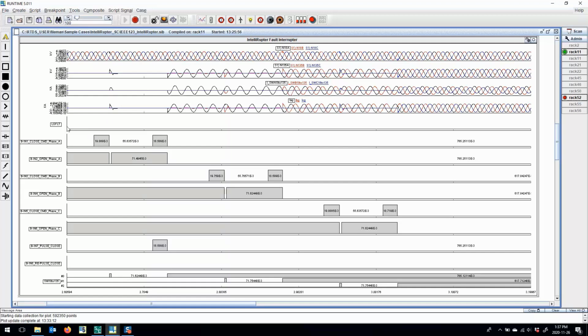This is the correct action because the fault has already elapsed and the line is no longer faulted. We can see a similar type of action taking place for phases B and C. So we see a pulse close occurring on phase B. It performs a pulse analysis, determines the line is no longer faulted, and closes phase B. Similarly for phase C. So over here we can see that all three phases have been reclosed. The source and load side voltages are back to their normal conditions and the normal load current is flowing again, and power has been restored.